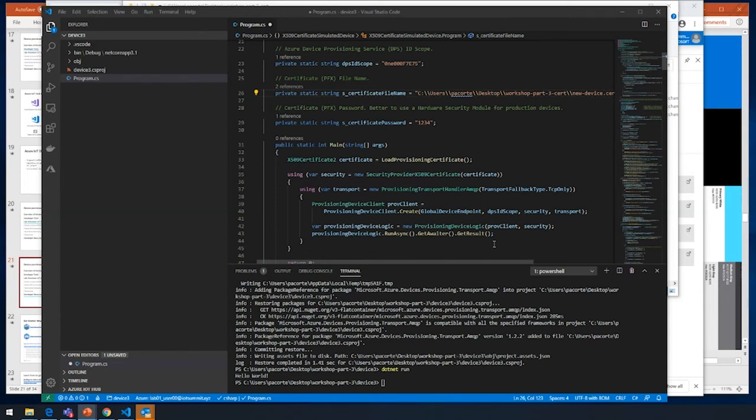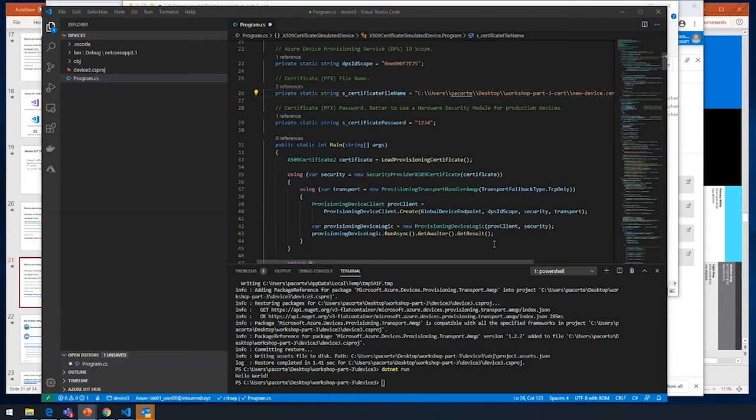The .register async API. This is going to specify the global endpoint, your ID scope. Remember, the ID scope is unique for each one of your provisioning service deployments, and that was created right when we created the DPS.